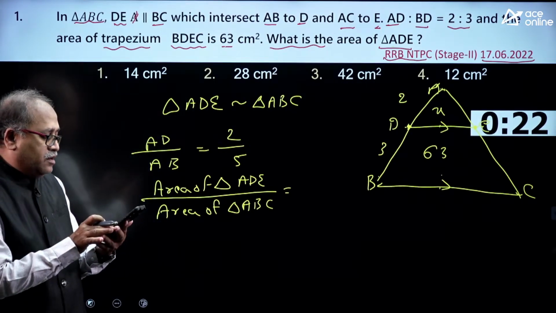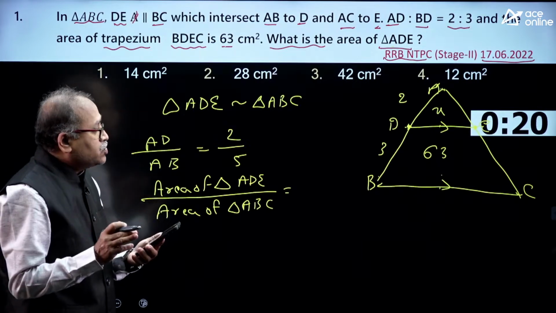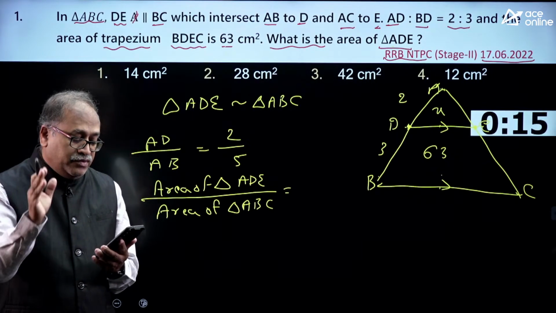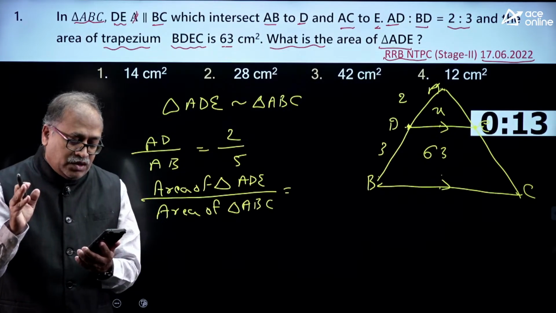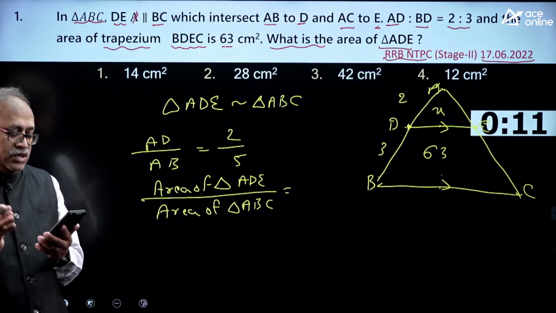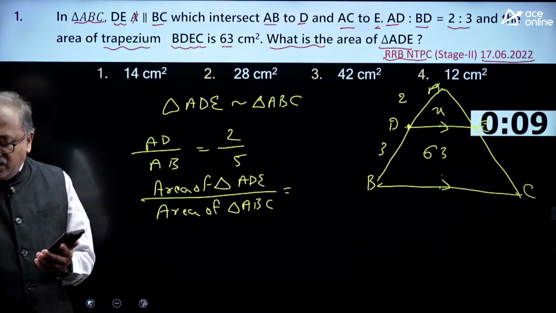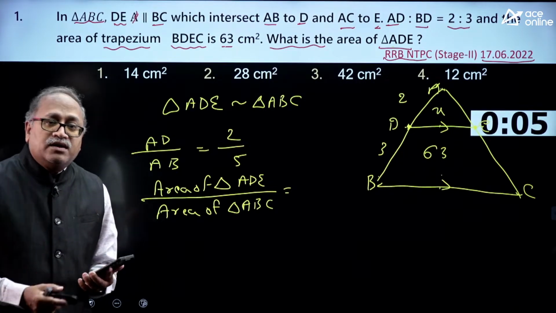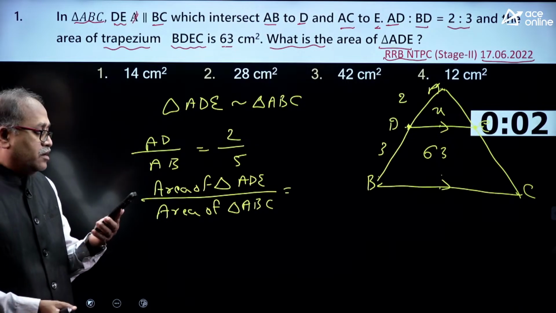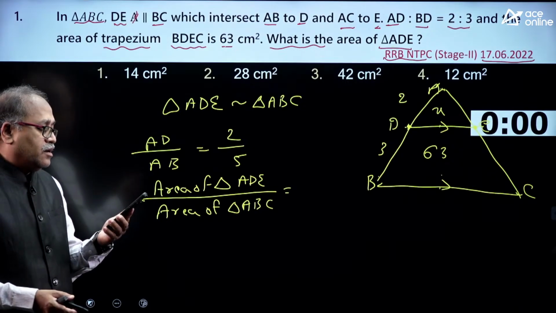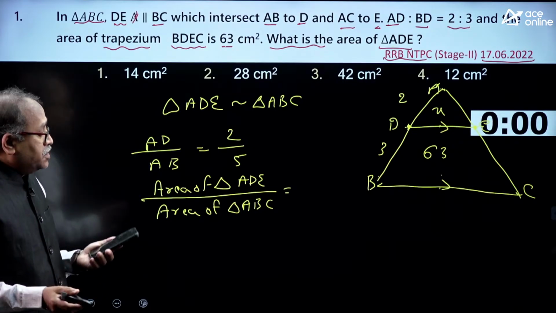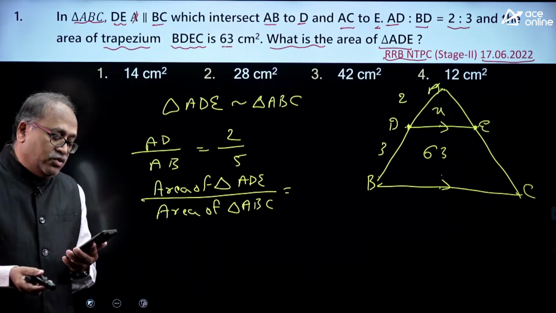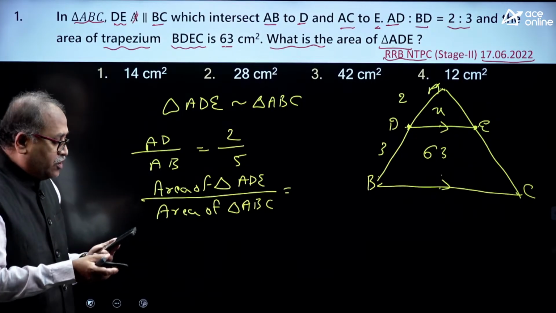And my friend has already answered the question, who said 12. Okay, very good evening, Anusha, very good evening. I think you are very much familiar with mensuration and its related formulas. So 30 seconds from my side is over, and from your side your time is also over. Let me check your answer.